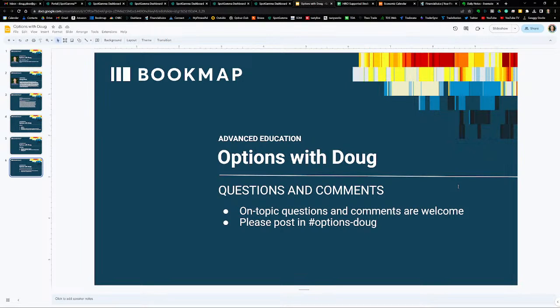I mentioned the tools that I use in my introduction. I use Bookmap and I use Spotgamma. And I use a variety of tools that Spotgamma makes available, both for my positional analysis and for my real-time market maker hedging flow. Spotgamma this morning introduced an entirely new interface. They had already introduced the new interface for Hero and Equity Hub, and now they have incorporated that similar dark mode interface for the rest of their tools. So it's going to take me a couple days to get used to that. If I get lost or have a problem, that's why: this interface is new for me starting this morning.